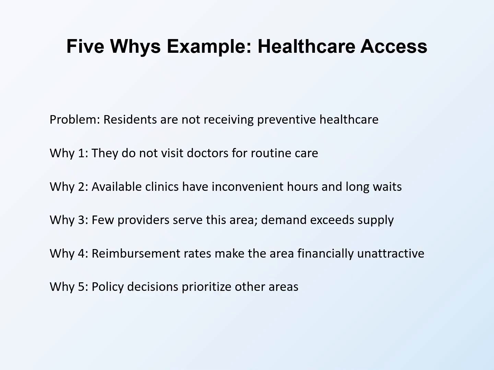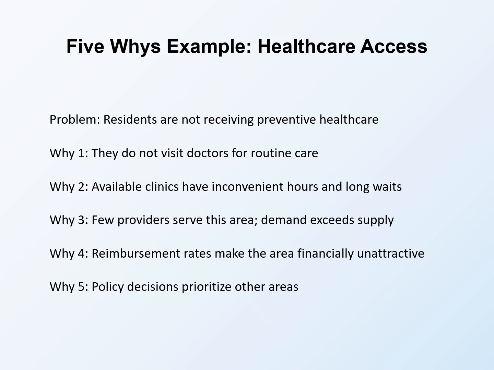Here is another example from healthcare. The problem is that residents in our service area are not receiving preventive health care. First, why? Why are residents not receiving preventive care? Because they do not visit doctors for routine checkups and screenings. Second, why? Why do they not visit doctors? Because available clinics have inconvenient hours, long wait times, and limited appointment availability.